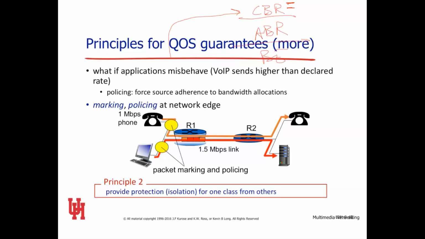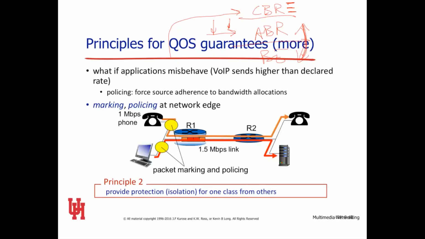The problem here is if there's only enough here for like 8 phone calls at a time, and there's 7 phone calls, other people get to use the rest; if there's no phone calls, other people get to use all of it. But what happens if there's 9 phone calls and there's only room here for 8? The 9th call gets blocked. Or you can decide to put it in a secondary queue that competes with this one in a sort of round-robin fashion. And they may have jitter, they may have issues, but at least you didn't block their call.